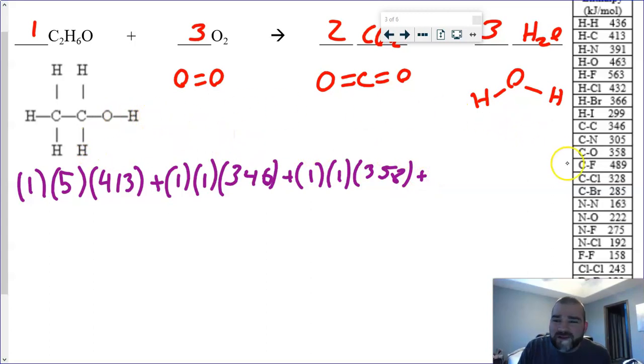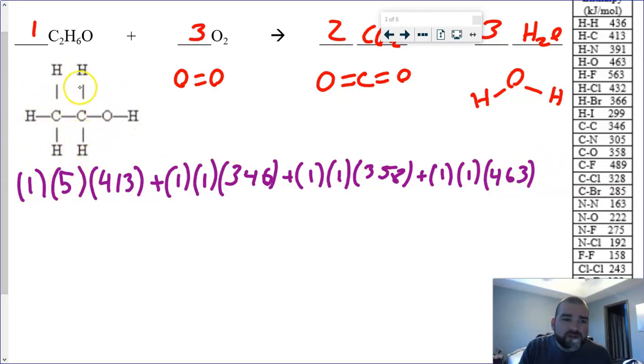Plus OH single. I go and find that way up top, here it is. Oh, the order doesn't matter, by the way, right? Do you see how it's OH in our molecule, but this is HO? It's the same thing, just ordered backwards. It doesn't really matter. Same elements. This is the one we want. 463. So I have coefficient of 1, one of those bonds, and my energy of that bond is 463.